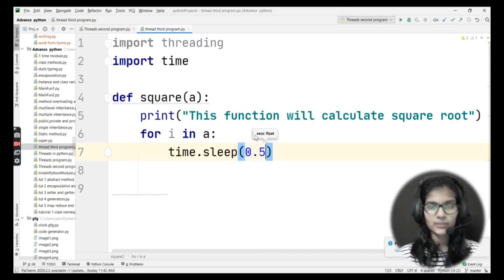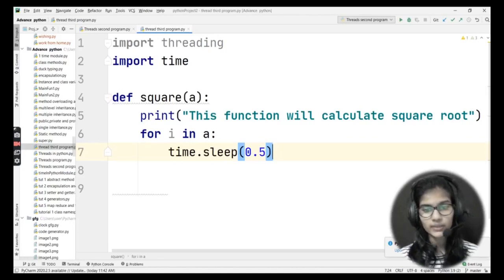Let's say here I will apply sleep 0.5. So my first output for the square root will come, after that it will stop for 0.5 seconds, and again my second output will come. Then again after 0.5 seconds my third output will come. So this is the procedure that will go on here, right?